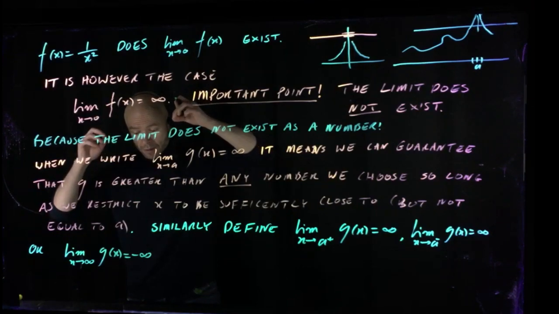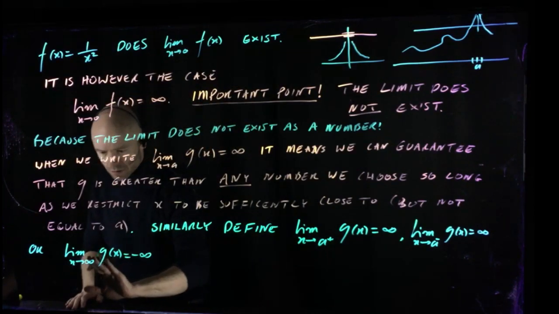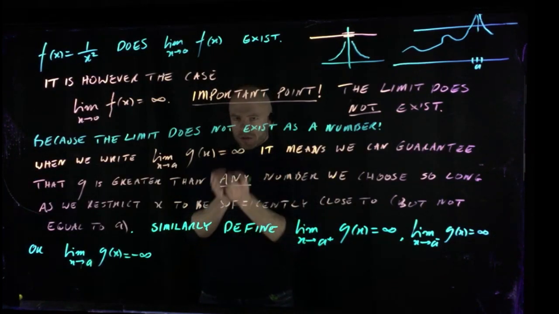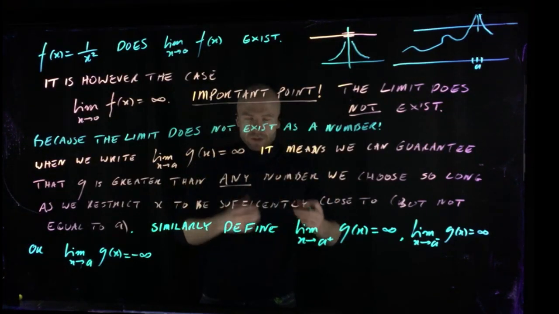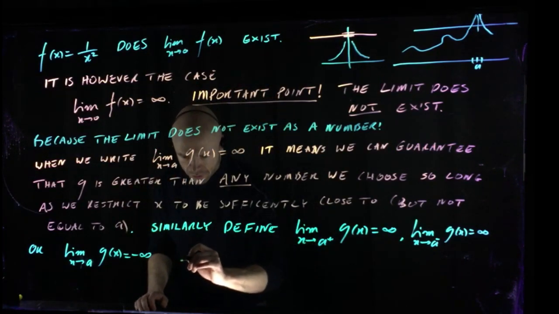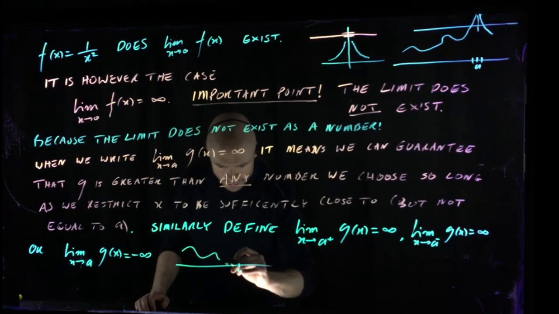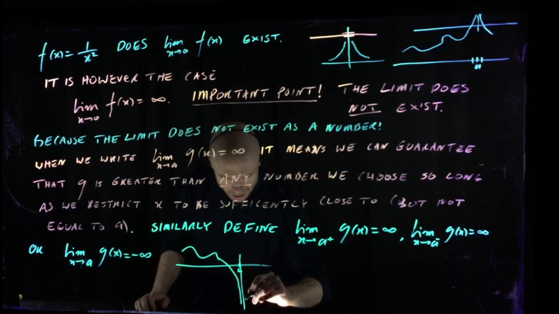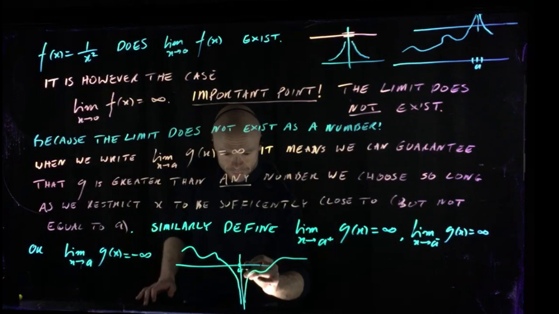So take your most negative number, minus 1,000,000 trillion. You can guarantee, I've written nonsense here, you can guarantee that g is going to be less than minus 1,000,000 trillion so long as you're in a sufficiently small neighborhood around a, not equal to a. And that's true for any negative number you choose. That's what it means to have the limit as x approaches a to be negative infinity. In the picture, of course, something like this. So here is a, g can do anything else around here, but as we get towards a, we can guarantee that we are more negative than any negative number you can choose.